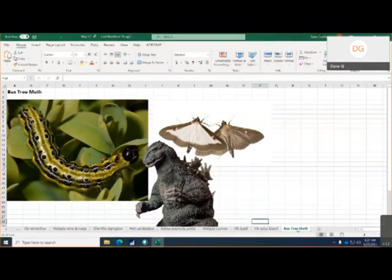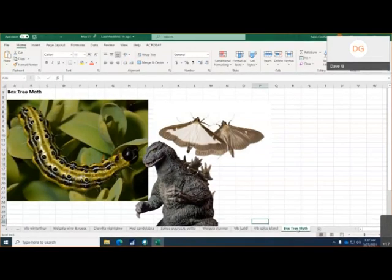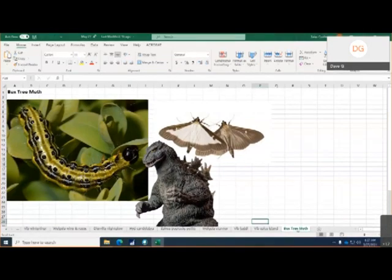So there is a lot of information out there. The picture there is of the caterpillar stage. There's all kinds of different stages. I'm not going to get into it, but it really does a lot of damage in the caterpillar stage. And on the other side of Godzilla is the male and female moth. The moth flies around, and really doesn't do anything. The moth does no damage other than it flies around, finds another host, and it can lay eggs, and then the eggs come out, and then the caterpillar gets out there and can literally strip and kill a boxwood overnight.